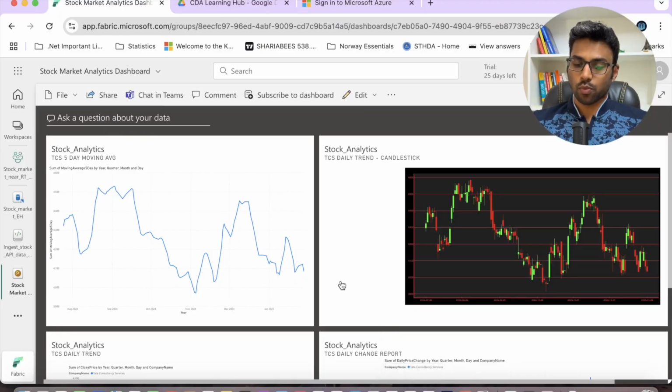And you will learn much more in this comprehensive course. This isn't just another course in Fabric. You will learn to build an end-to-end real-time analytics solution with real-world stock data. So you can pick a stock of your choice, start ingesting the data, and process it through the pipeline to build some cool dashboards like this.